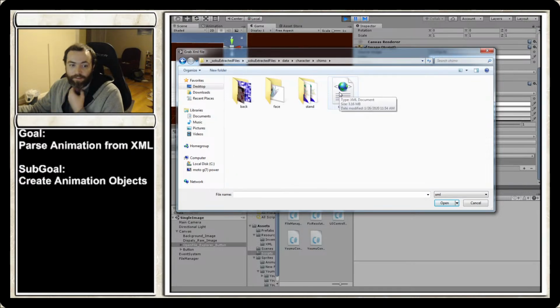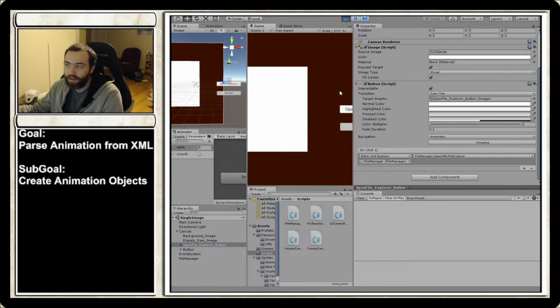There's probably a way to set the starting location for the file explorer.